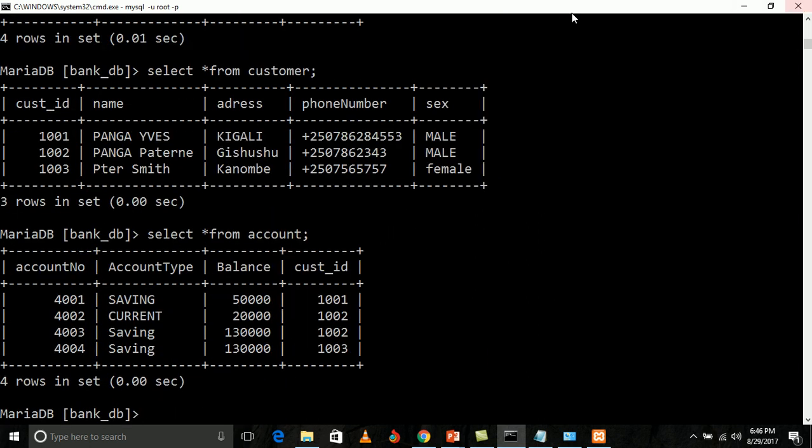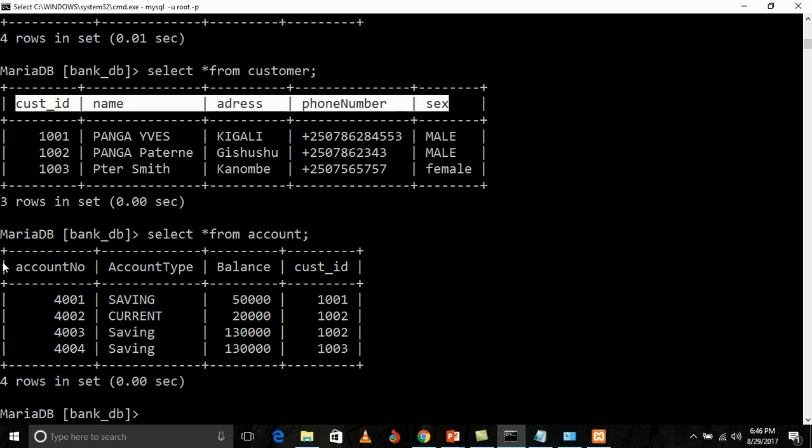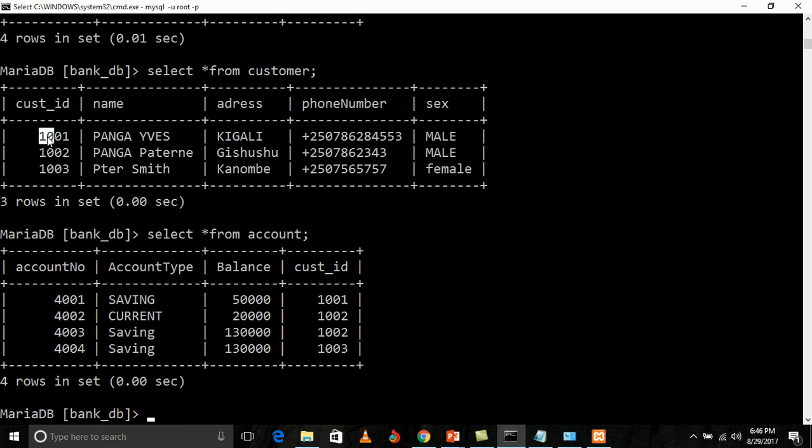Yes. Okay, guys, are you having a lot of fun? This means you have customers, and you have the account. Here you have customer Panga, whose ID is 1001. This is the same customer. We have the account number 4001, which is a saving account, which has this balance, and this is for the customer ID which is matching with the customer ID from the customer table.